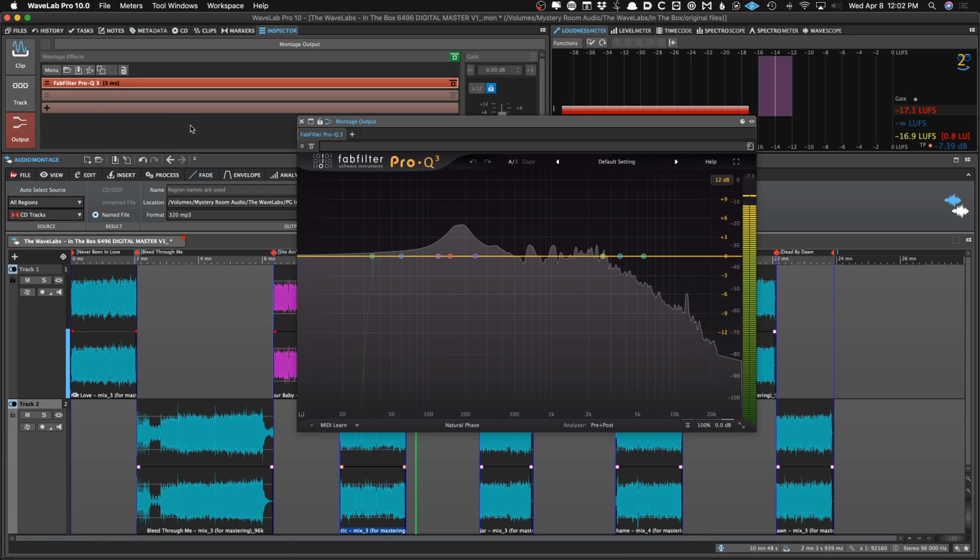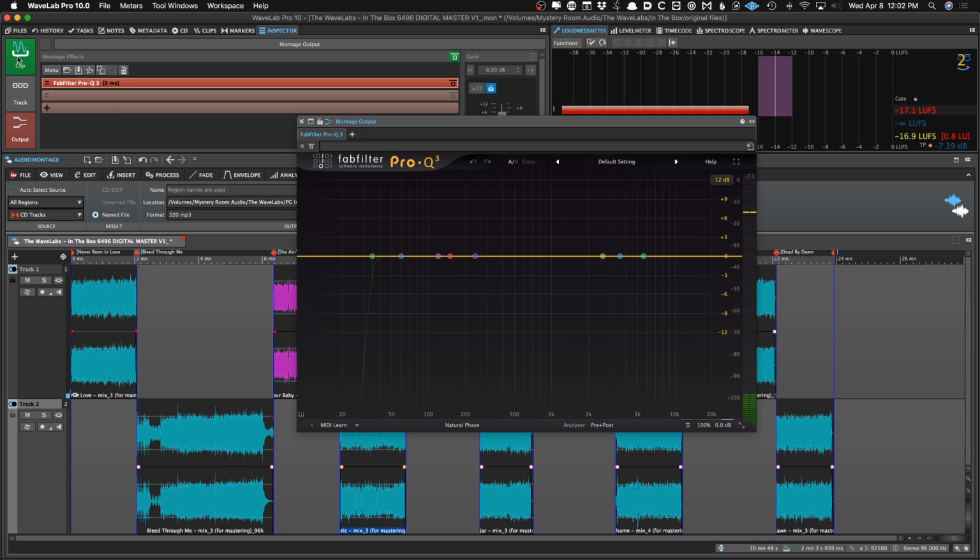So if I put a plugin in there, you can see that each song is passing through it. So it kind of goes in order. Clip effects are first because they're right on the clip. Then it passes through the track effects, which I don't particularly use. And the last step is the output effects section. And that's where I would typically put something like a limiter or anything that I want to affect the entire project.